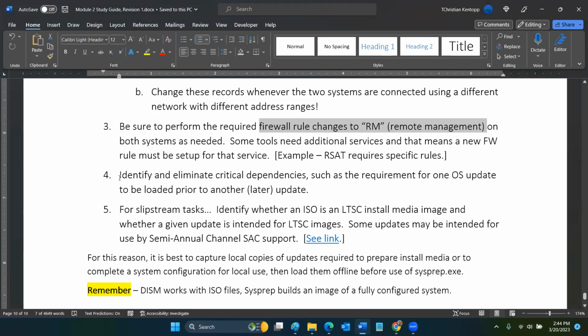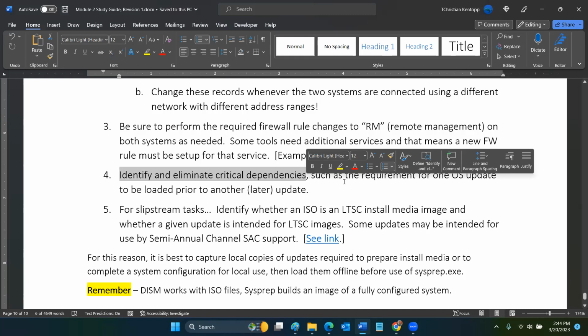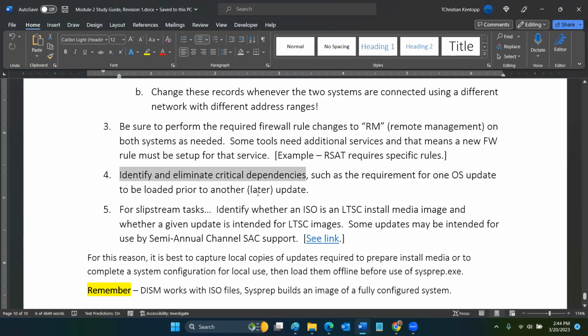So oftentimes there are critical dependencies. You can have a tool that works fine, but then when there's an operating system update, sometimes there are tool updates. It's not uncommon to have to load a prior update or a previous version of something in order for it to work right. That should never be the case. Whenever the kernel of an operating system is updated, you would think all of the tools, all of the versions in the tools would be updated also, but in the workplace, that's not the reality.